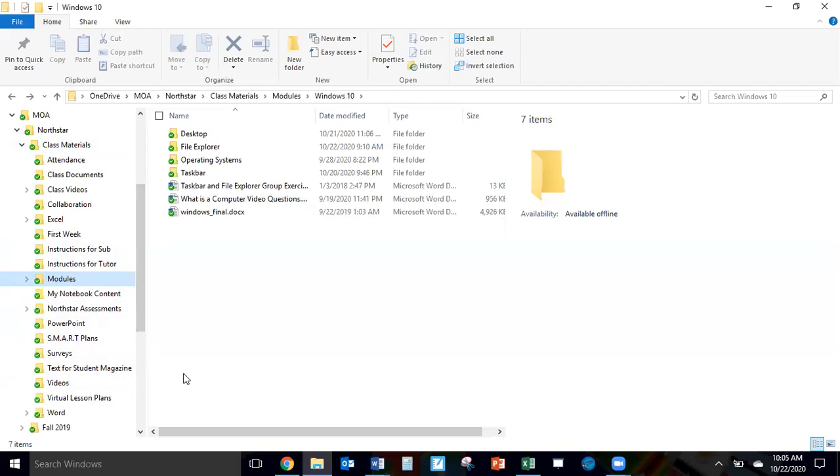Sorry, Ms. Yolanda, I have a question. What is the difference between the jobs that the search bar does in comparison to the address bar and search box? The search box in File Explorer only searches for files.